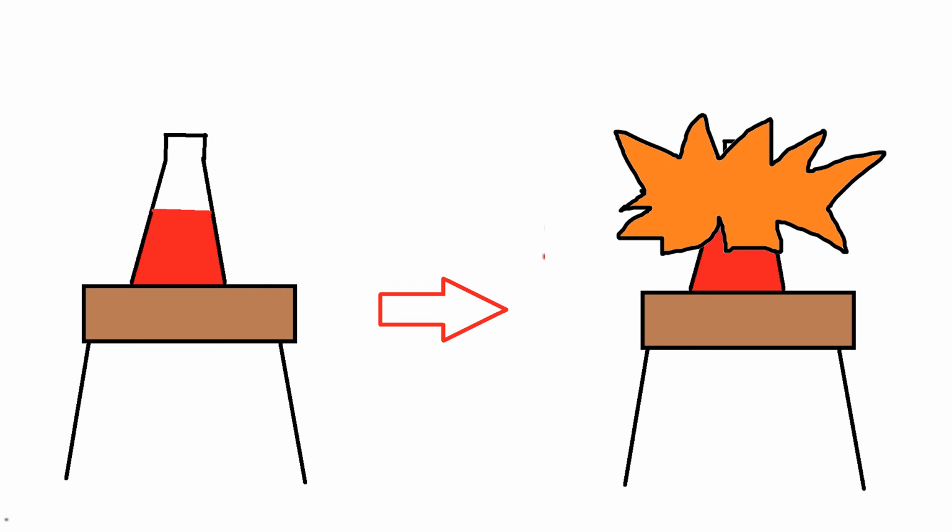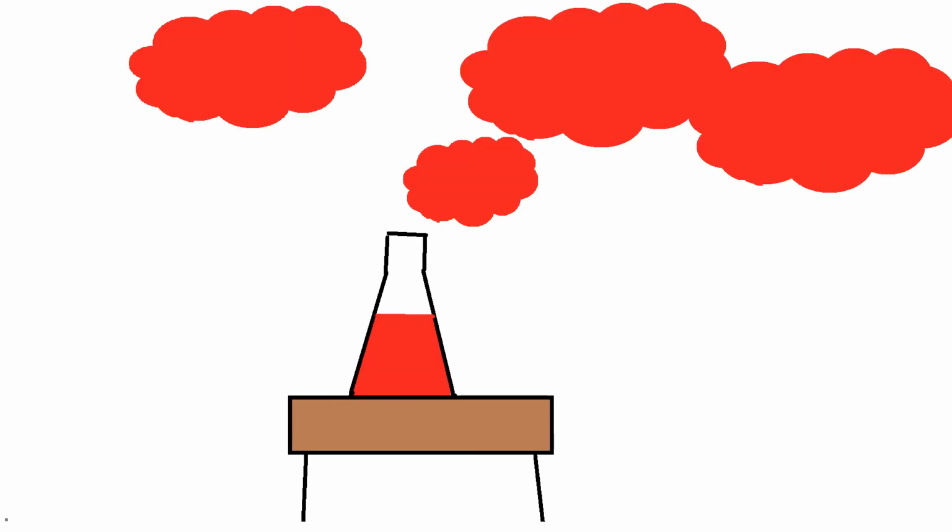Second, when you try to distill nitric acid, you should be prepared for the explosion that can happen because of the difference in temperatures between the vapors and the bulb where nitric acid condenses. I was witnessing that explosion myself. The person who actually created that explosion had both of their hands covered in concentrated nitric acid, which is not fun. The third part of the recipe for disaster are the fumes of nitrogen dioxide.